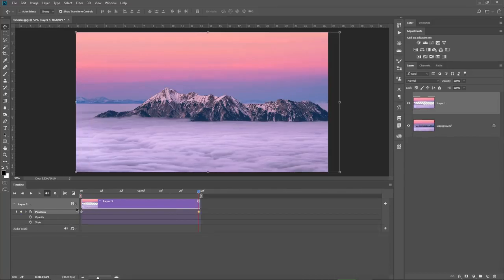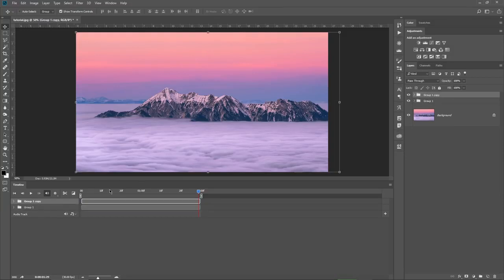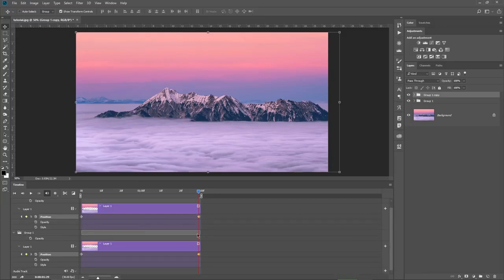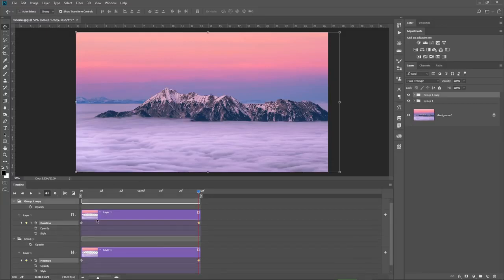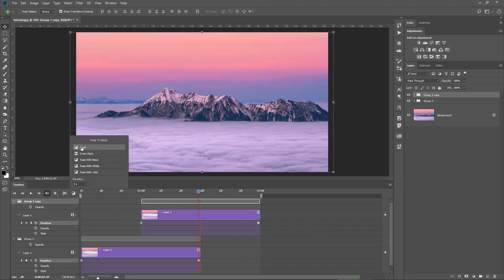Let me undo some steps, and with the layer selected, I press Ctrl+G to group this layer. Now, when I duplicate it, the new group layer is the same size as the original one, and also if I open the group, I can see the keyframes like on the previous clouds layer. I drag the second layer to the right until I reach exactly the half length of the layer below. Then I go to Transitions, drag the fade effect and place it on the first half of the second layer.